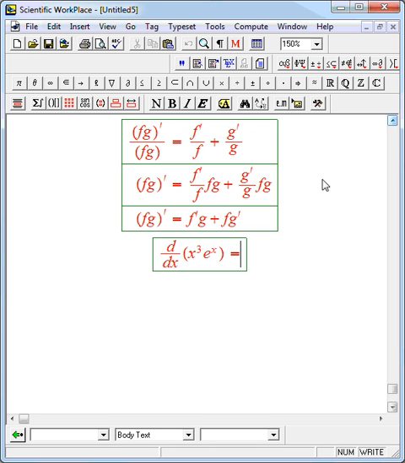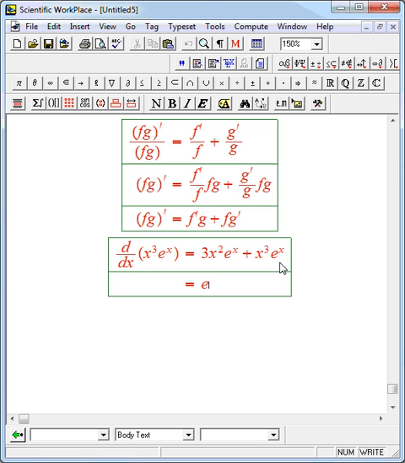Let's put that into this kind of form. It's the derivative of the first, which is 3x squared, times the second left alone, plus the first left alone times the derivative of the second. Now, what's special about e to the x, of course, is that if you don't differentiate it or you do differentiate it, you get the same thing. So we actually get an e to the x coming out as a common factor, which is kind of nice. 3x squared plus x cubed. So that's a very explicit use of the product rule in this form for just a plain old derivative.